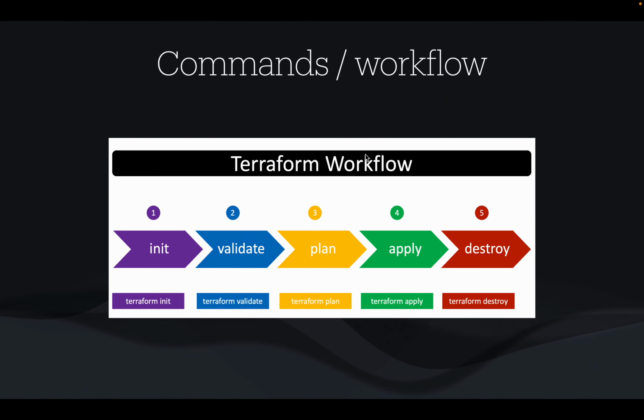Then you can run a Terraform plan, which is sort of a dry run before you apply and make permanent changes. This gives you an output of resources that Terraform will create, modify, or destroy. Once you're happy with the plan command's output, you can do a Terraform apply, and this would actually provision the resources as defined in your configuration files. Now, the Terraform destroy can bring down the resources once you're done with them.